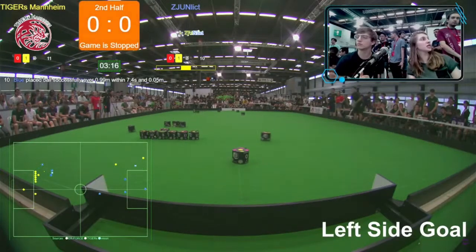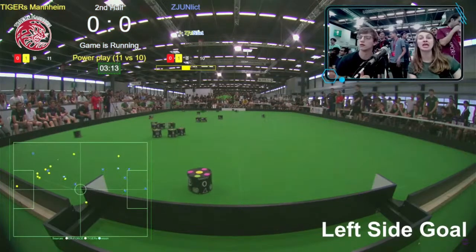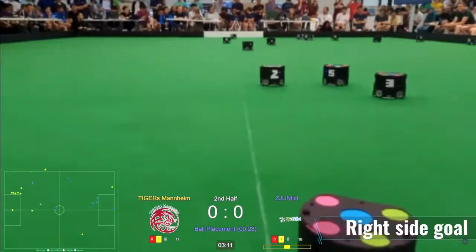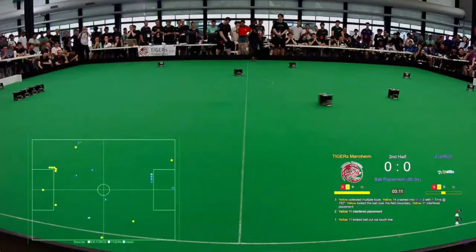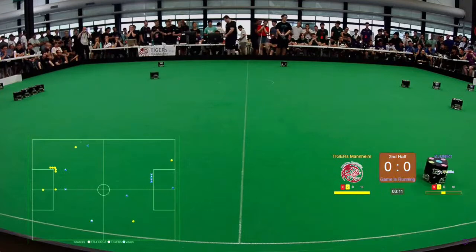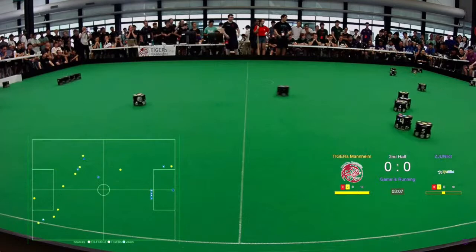As we see, it is an unknown game event, but there has been ball placement where Junlik meant that Junlik was indeed correct. The Tigers robots have been pushing the robot of Junlik into the defense area. In the meantime, Tigers collects multiple fouls, and the Tigers robot is driving himself to the sideline where it's taken out.